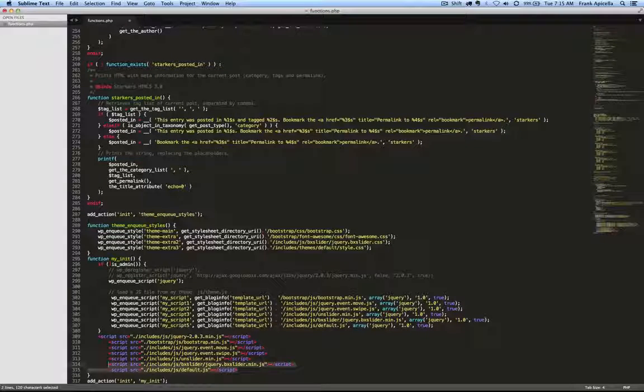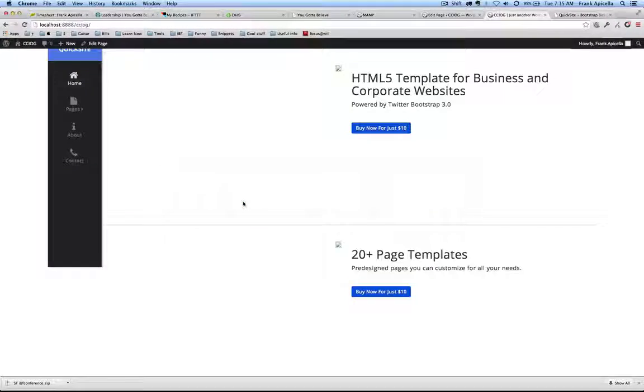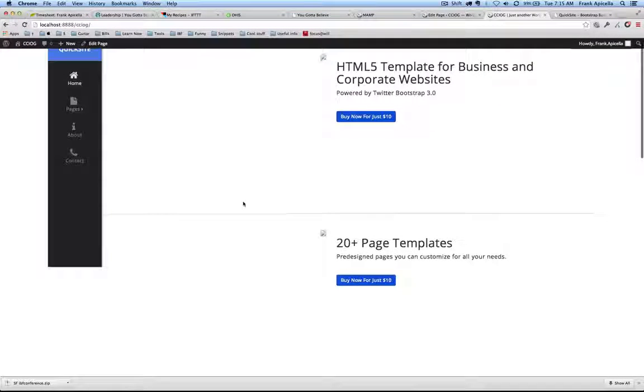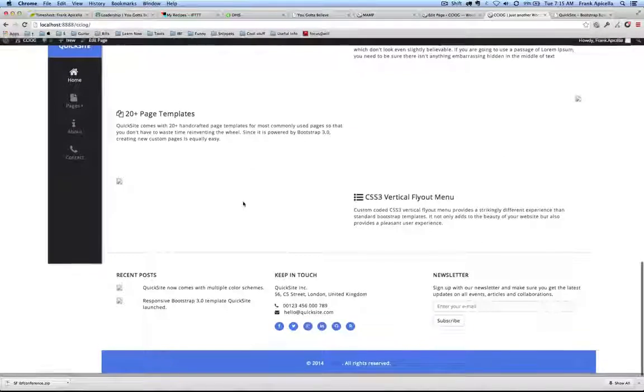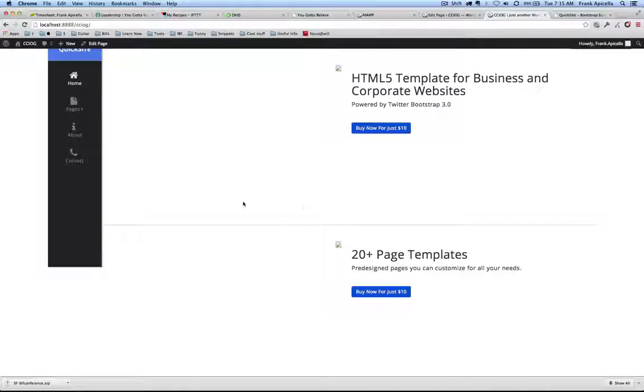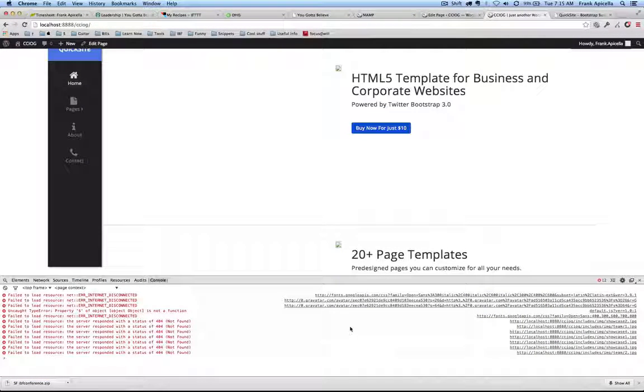So now we don't need these anymore. I'm going to save that. I'm not sure if it's going to work, but we'll see. No. That doesn't work. Let's see what happened. Failed to respond. So I'm going to need to connect to the internet for this. Unfortunately, I don't have an internet connection right now. My Wi-Fi's down, but I'm assuming once I do connect, all the stuff's probably going to come up.